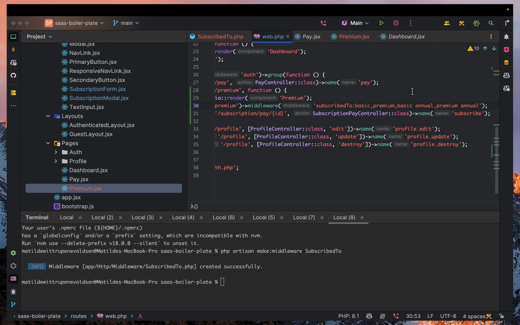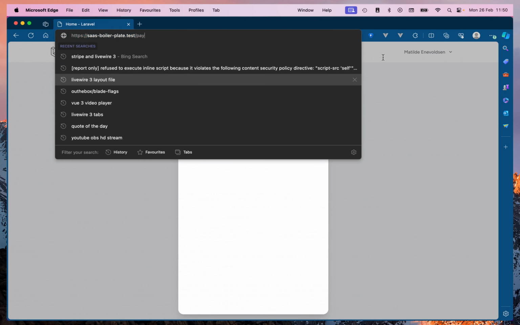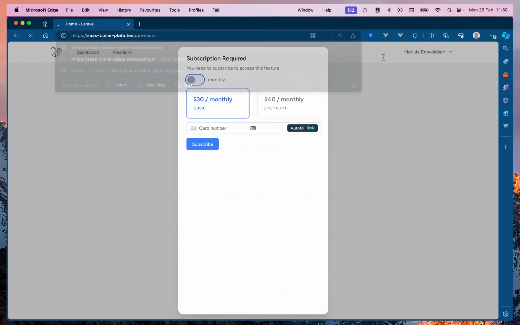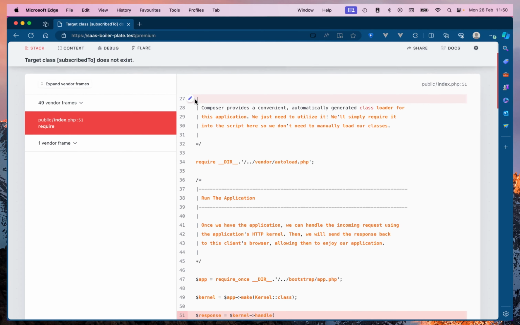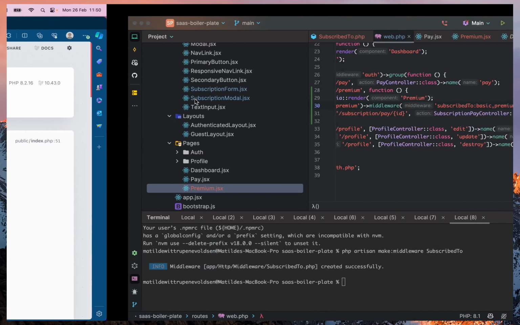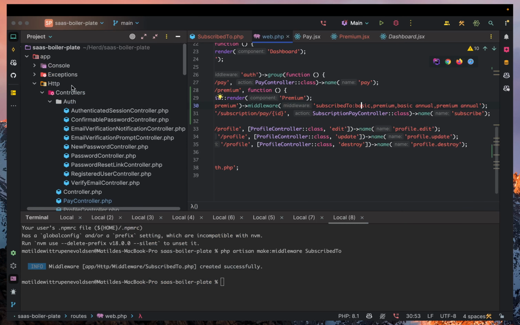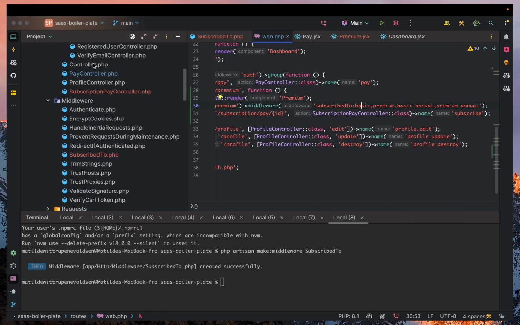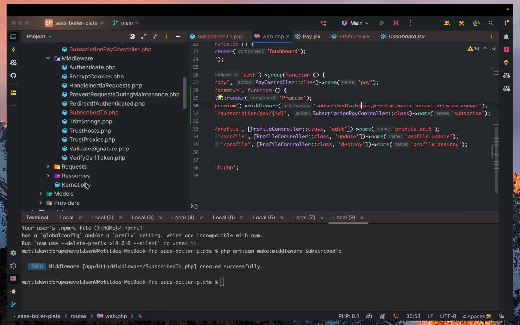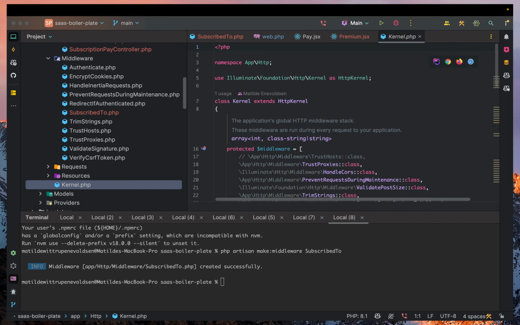Now, if we go into our browser now and head to the premium one, you'll see subscribe to does not exist. That's because we need to register the middleware. So inside HTTP, we have this kernel here where we have the middleware.